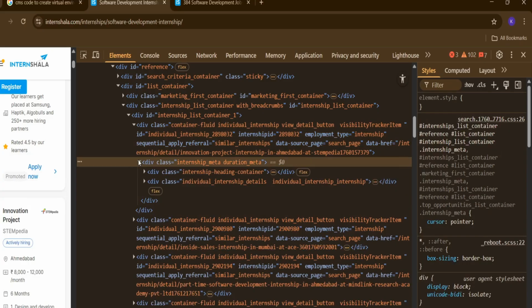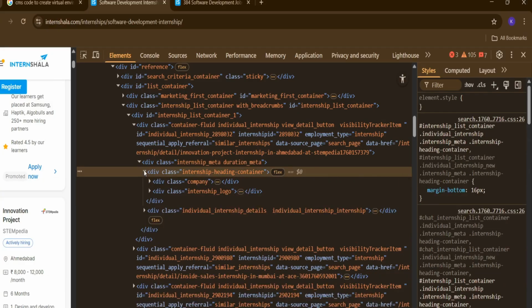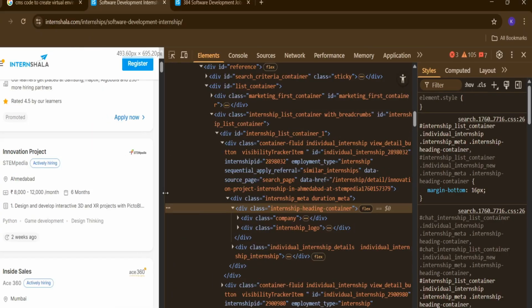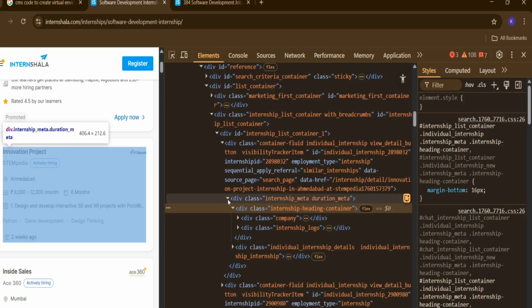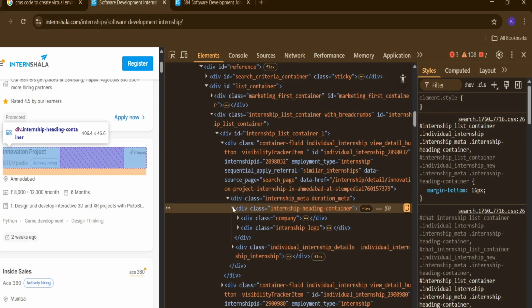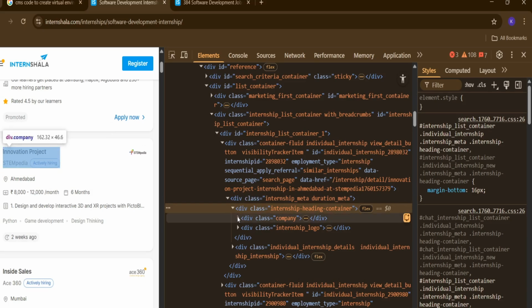In that container there is another div. Its class is internship meta. Inside this class, see how they are highlighting when I hover on the code. See, this is the whole container. That's the top part, the innovation project and company, the title name and company name.